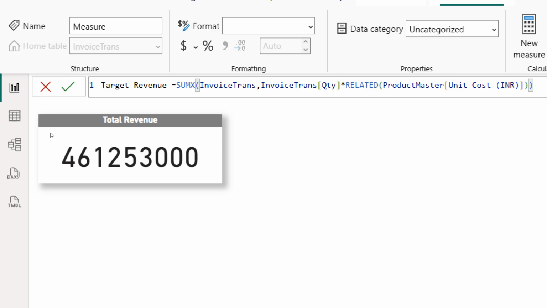Now press enter and display this in a card, and you have to tell me whether my total revenue is more than the target or lesser than the target. After doing it, insert a card and tell me the cost. What is the target cost? What is the target revenue? Total revenue actually is more than the target. What is the amount?